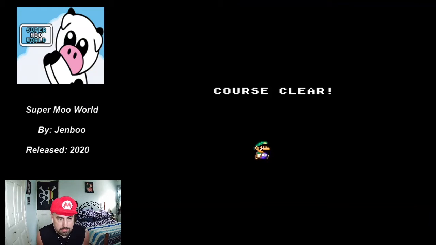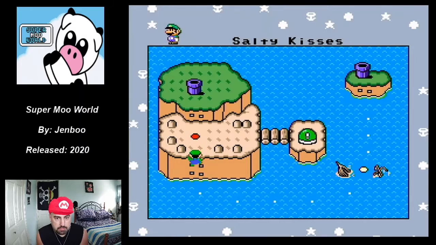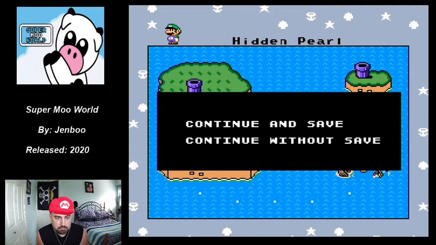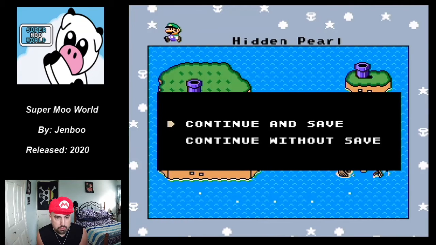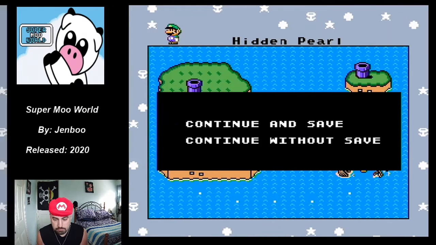It's a normal exit for Salty Kisses and some sort of orb. Seems like forever since we've gotten a moon. There are no moons in the Switch Palaces. It was confirmed. I watched the world record holder of the game do this run, and it was a verified run, and there were no moons in the Switch Palaces, in case you were wondering.